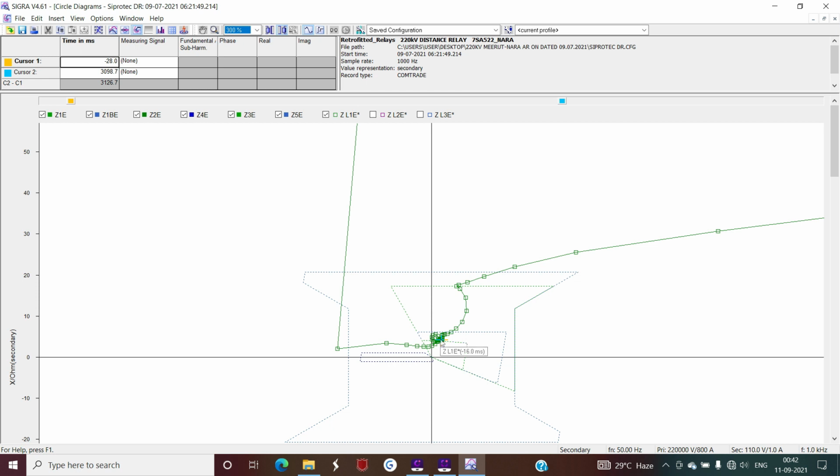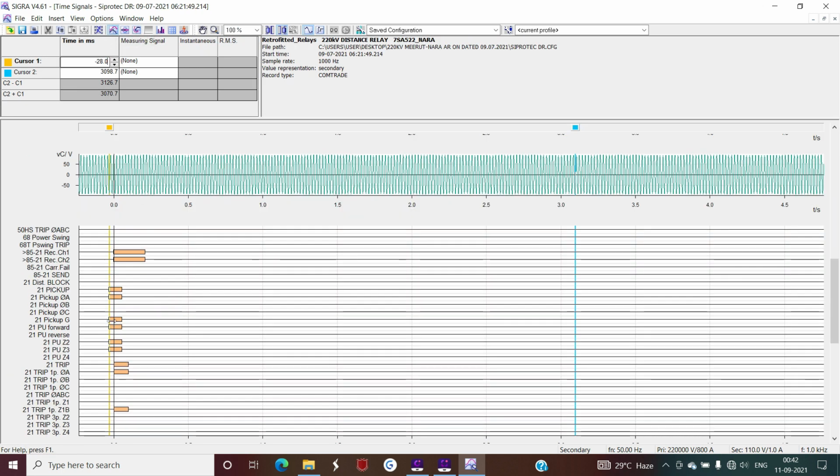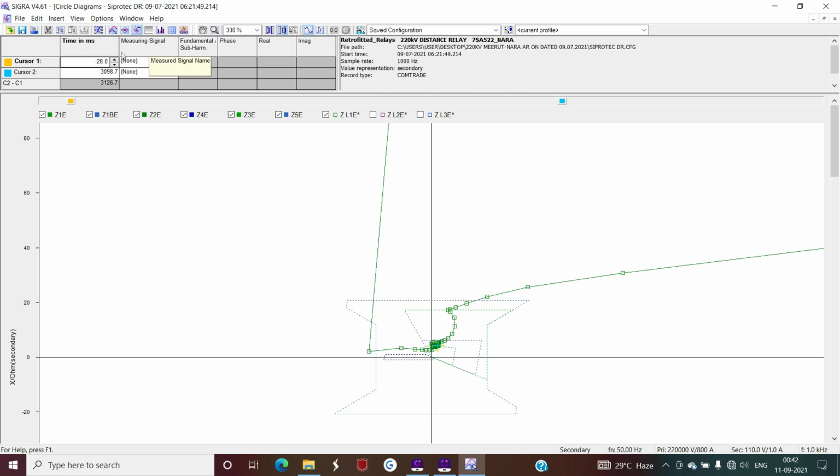This is zone 2, and once the fault is in zone 2, if you remember, this is definitely inside zone 3 also. So from the time signal, you can see that at this particular time both zone 2 and zone 3 are in pickup condition, because if the fault is in zone 2, it must be in zone 3 also. So zone 2 and zone 3 both pick up. Now just keep on increasing, the fault is in zone 2. Right now carrier has not been received, so your resistance protection relay has not operated.